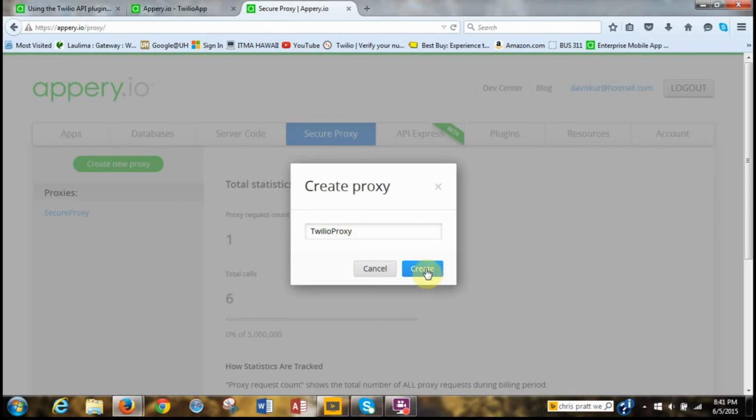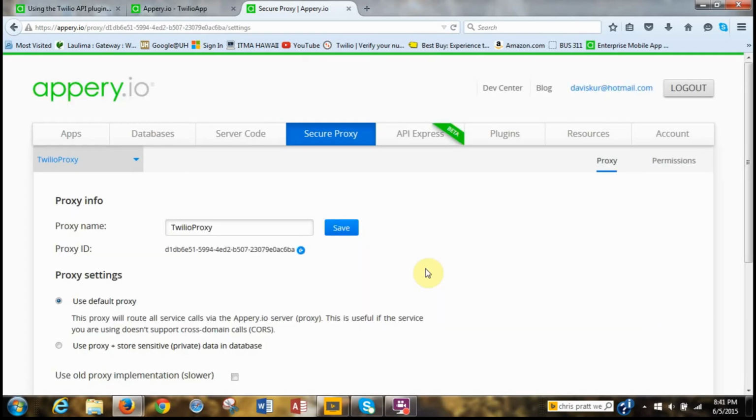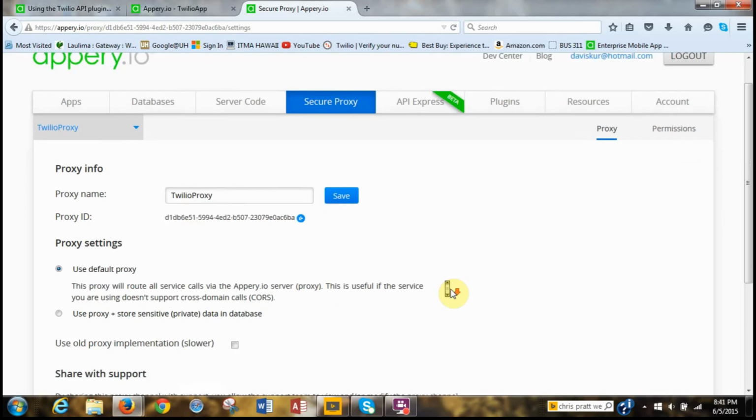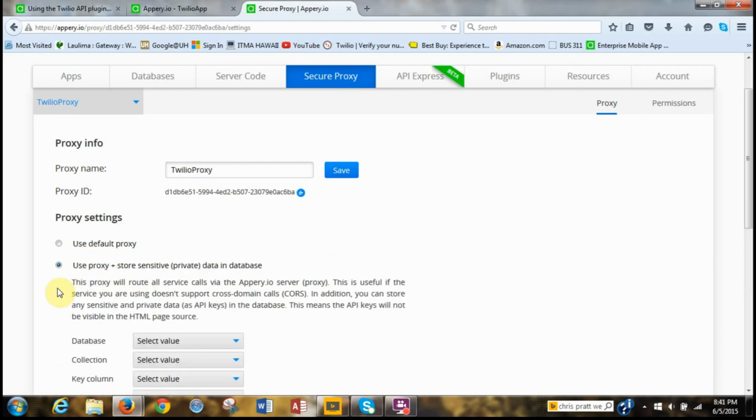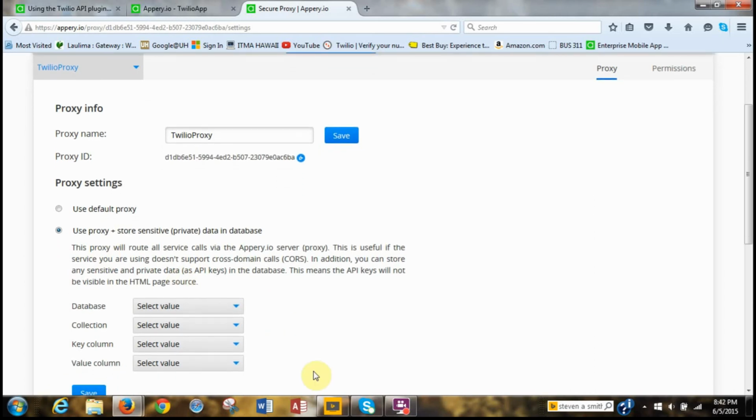Click create. And in the proxy settings page, we want to click use proxy and store sensitive data in the database. So instead of the default proxy, we want this one. And for database, select Twilio DB. That's this one right here.